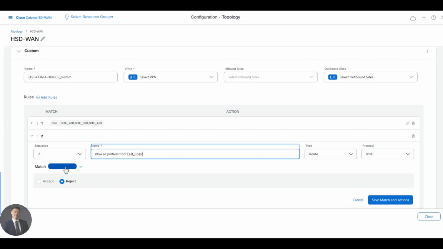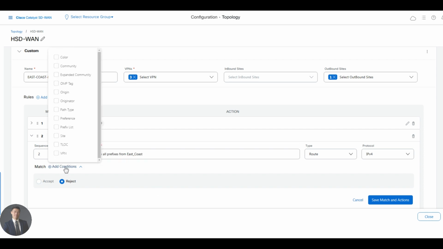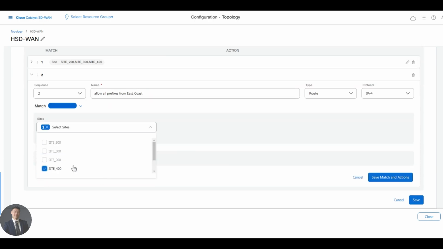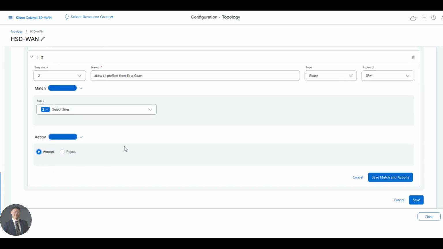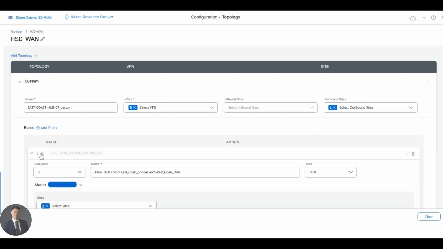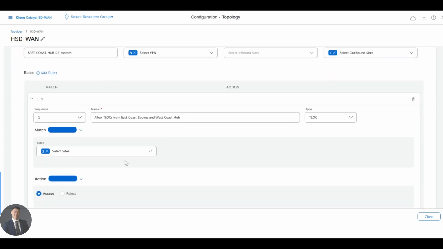We'll find the sites 400 and 300. Click accept. Save the matching actions. Double check rule 1. All right, click save.